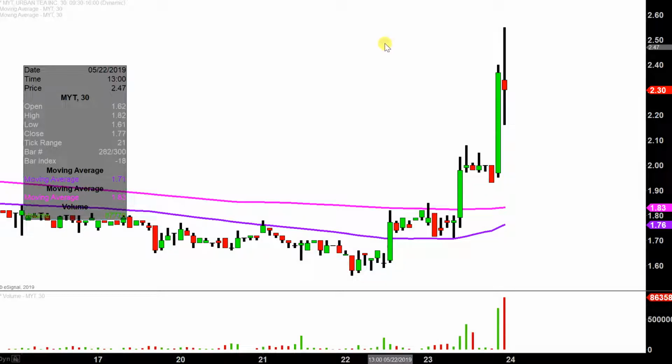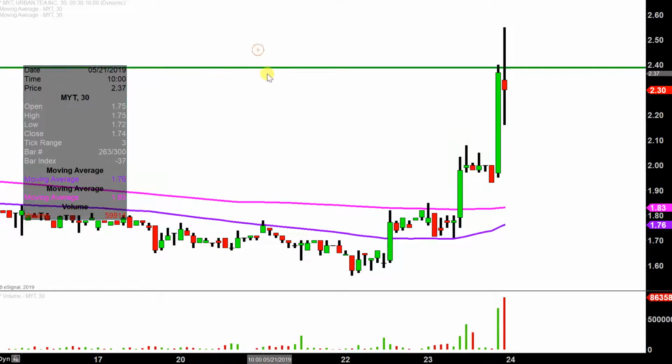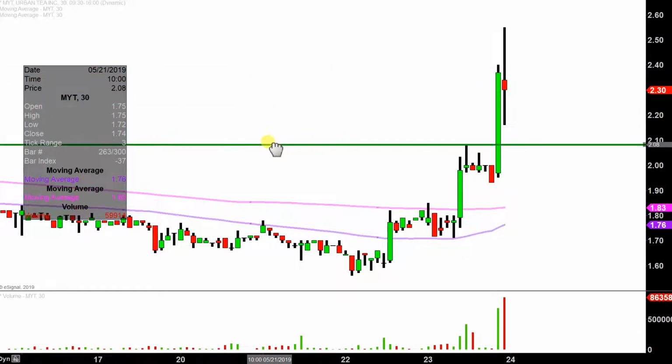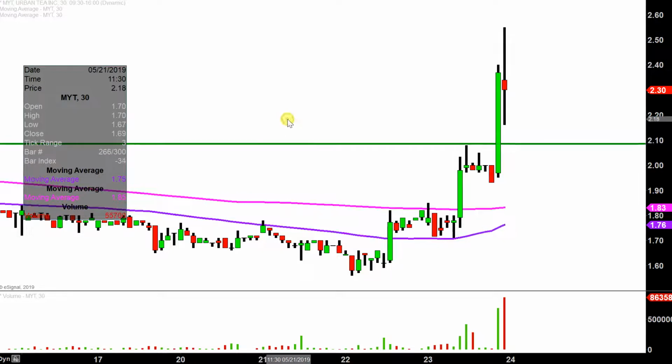So let's map out some areas of support and then we can talk levels of resistance. So the first level of support is what I would call the ideal level. When we say, Clay, what makes this chart look the best going forward? Definitely if the price can stay up above 210. But don't get me wrong, if the price falls below 210, I'm not saying the entire chart's destroyed or ruined or anything like that. But yeah, if the price could manage to stay up above there, then that would definitely be a massive sign of power.